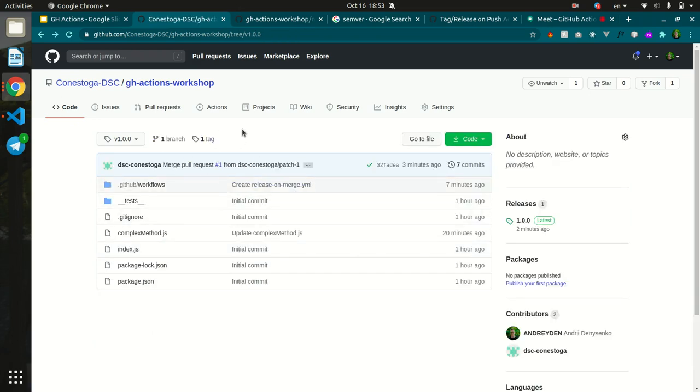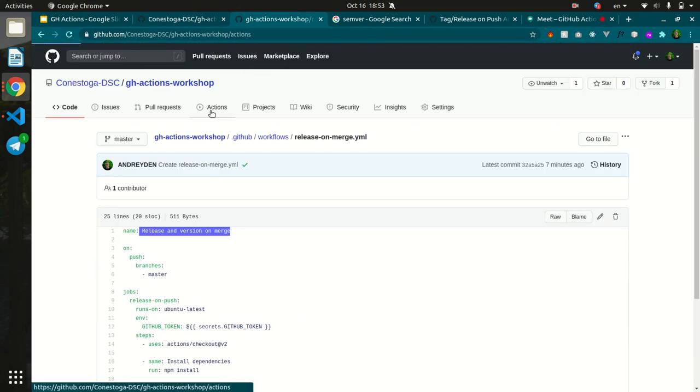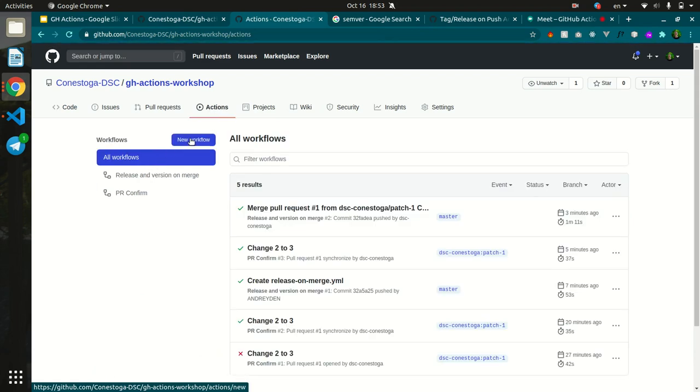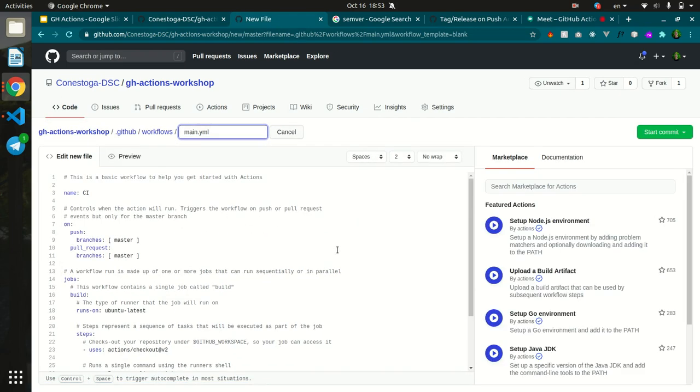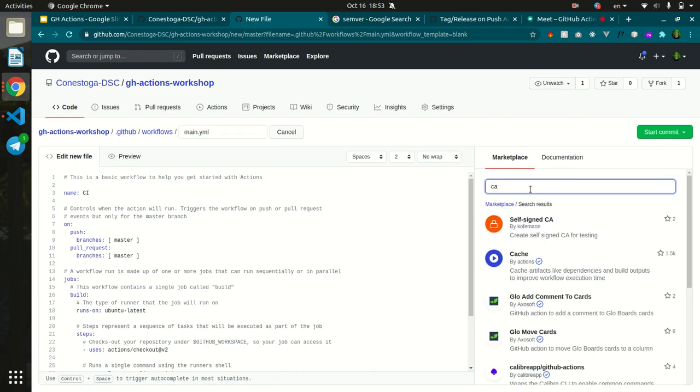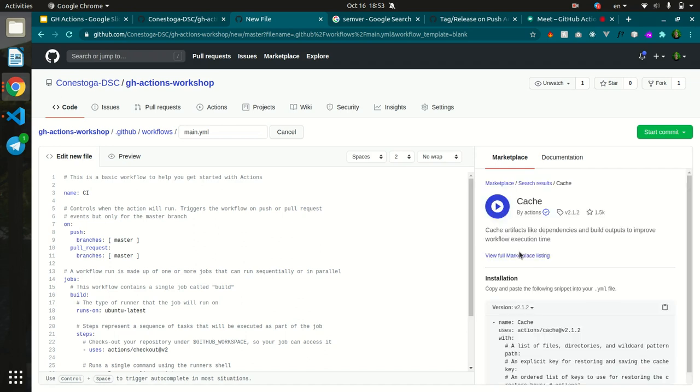Another thing that I mentioned before, I'm not very sure if that will work, but from the description of this, I hope it will. You can see that every time we're checking out and installing dependencies and all of that, the time needed is not being shown here, but there is a cache action, which basically caches artifacts like dependencies and build outputs to improve workflow execution time. So this is something else which you can research and look into.